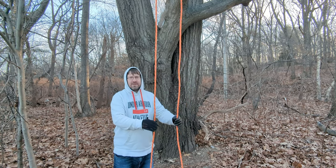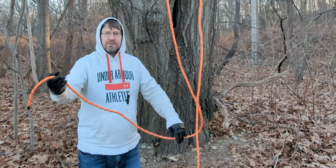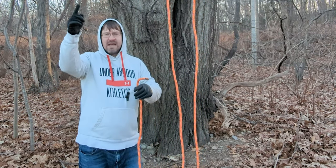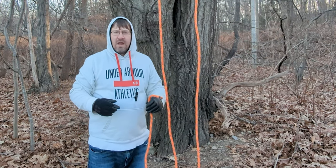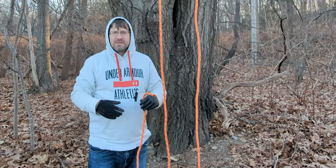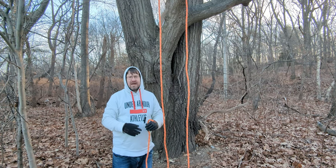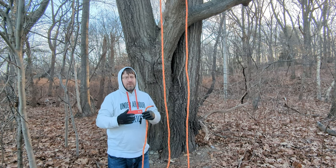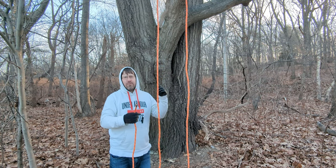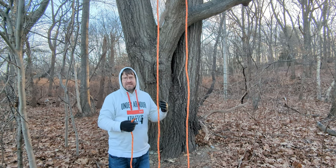Then you're going to simply attach the end of your rope to the throw line that's now up and over your limb. Now it is important to mention, when you do choose a limb, you have to pick one that you can isolate. Isolation is when you have the rope going around only that one limb. So a canopy anchor, unlike a basal anchor, has to be around an isolated limb.